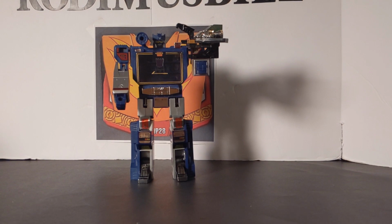And that is about it for this G1 reissue Soundwave.